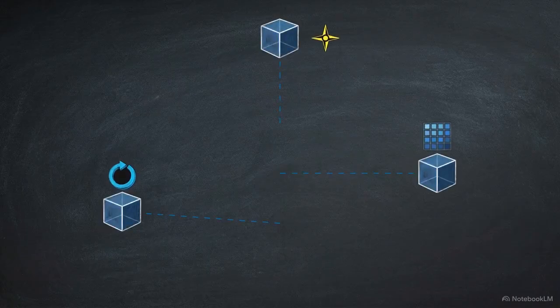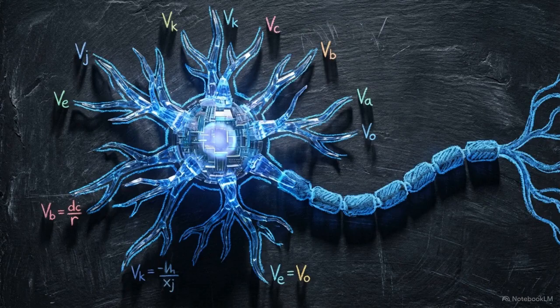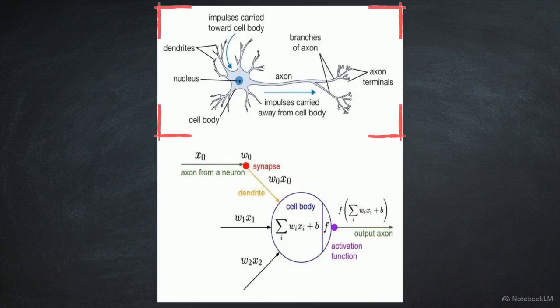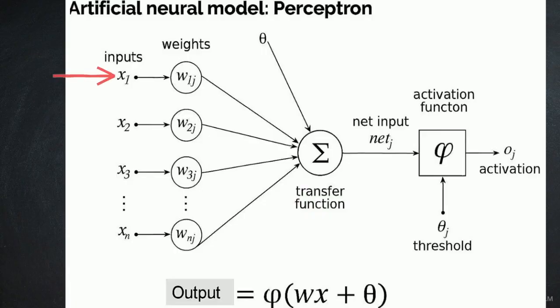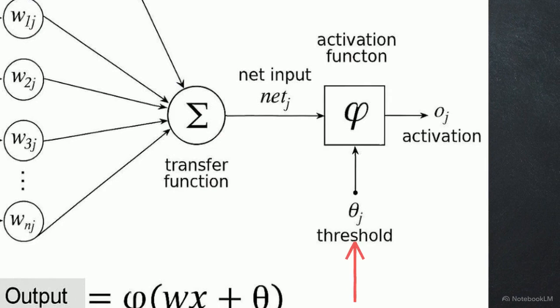High-level neural architectures are built by stacking distinct solvable units. The initial blueprint for these models was the biological neuron. This diagram illustrates how the structure of a biological cell translates into a mathematical approximation. In the artificial model, dendrites become discrete numerical inputs, labeled X. Synaptic strength is represented by a learnable weight, labeled W. These inputs are gathered at the cell body and summed. If that combined total crosses a specific numerical threshold, the neuron fires.